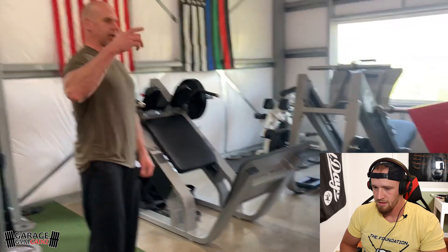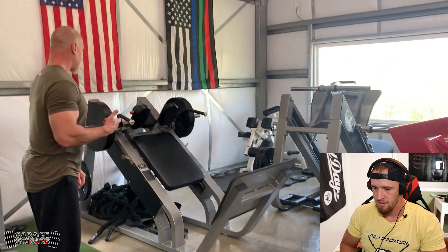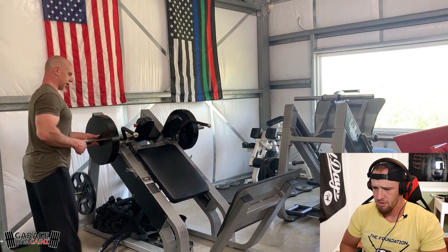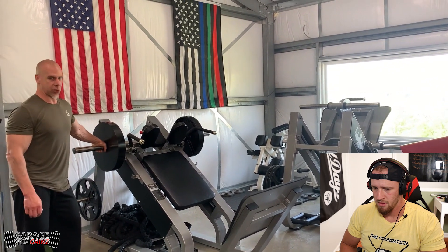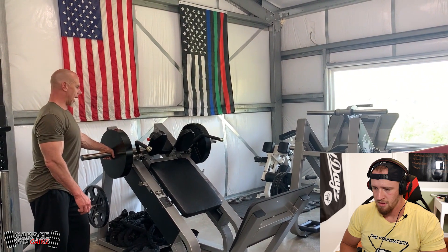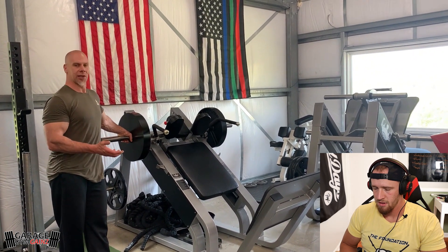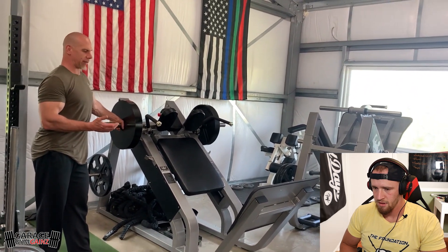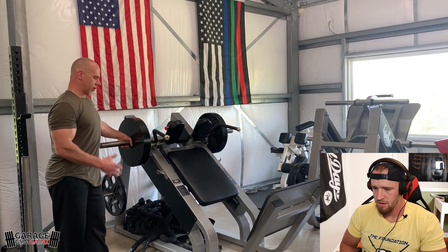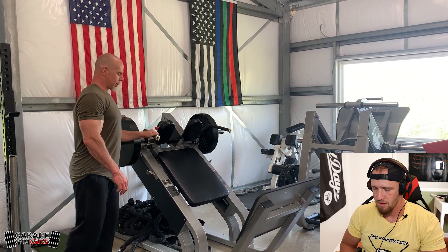Going into the back corner, these two pieces I got from Fitness Empire out of Pottsville, PA. I got several pieces from them: the leg extension, my lateral raise, all my dumbbells, and then the leg press and hack squat. I love these two pieces of equipment. This hack squat is absolutely awesome - one of the best I've used. I'm really picky on hack squat design; I've used some that suck because the angle's not right or the platform's too small. This one is really well designed and well made.